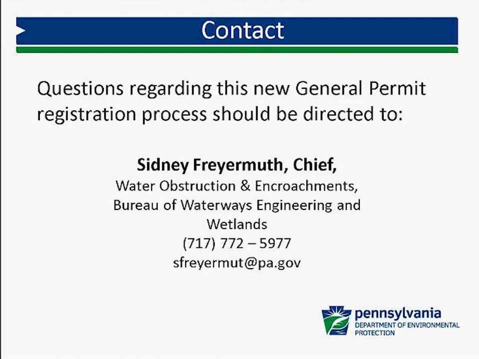Are there any utility line containment requirements specific from the department? Spill prevention, control, and countermeasure is a federal requirement. As part of a utility line, under Chapter 102, there's a pollution prevention control plan, a PPC plan, that's required, which is actually part of the E&S plan approval for the utility line crossing itself.